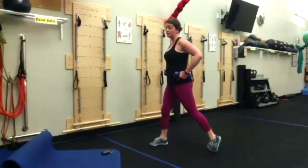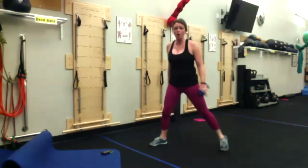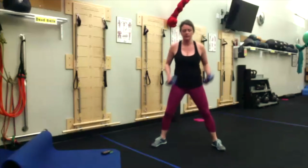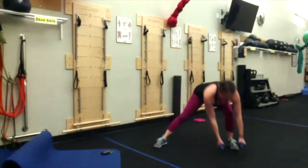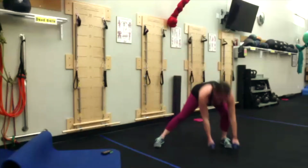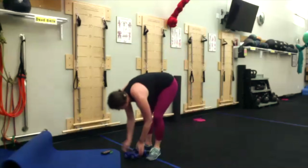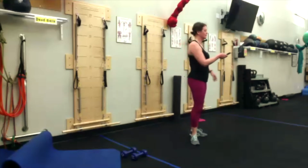Now I'm in a lunge, my hips change directions, right? And I'm going to pick up my heel to rotate. I'm not going to torque in my knee. My knee people, because I know I have some of you today, be aware of that. So to reach to an overhead press with a rotation. We're going to stay on one side for the full 40 seconds, and then we'll switch as we go through the round. Let's step out to the left to start with.